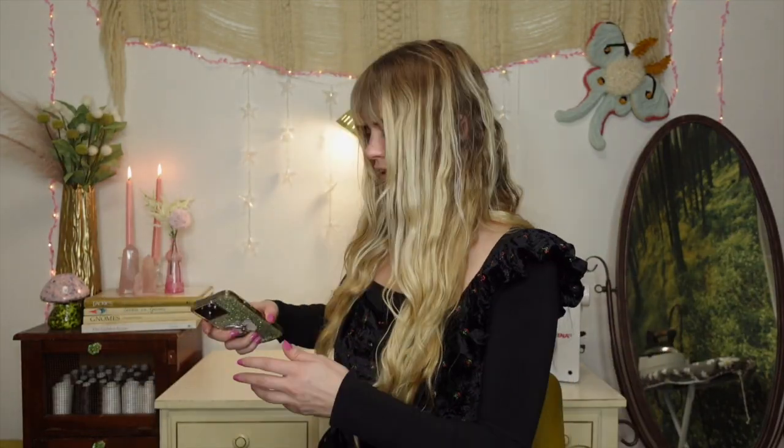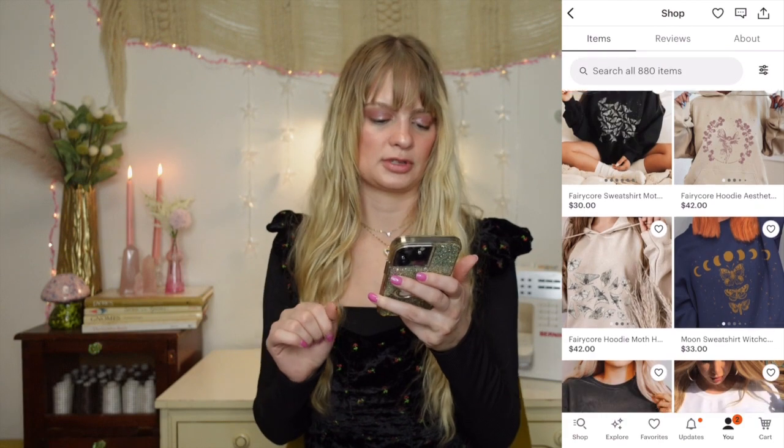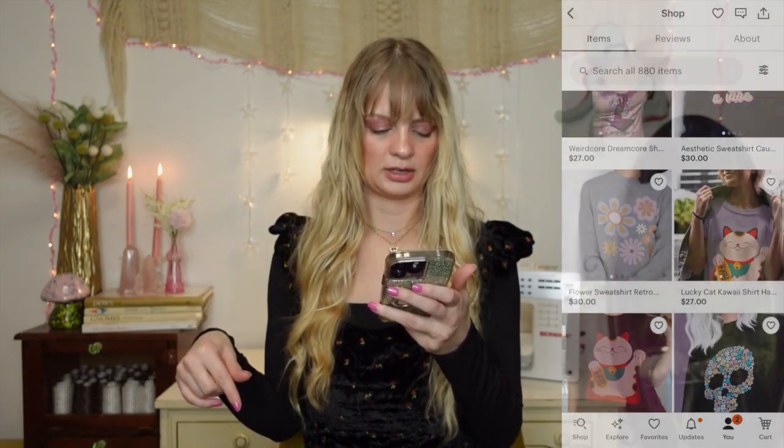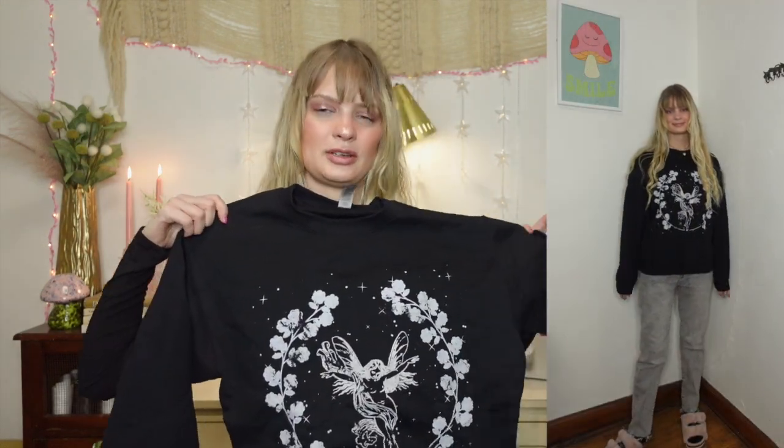Funnily enough this is the same brand as the t-shirt. Did I get these from the same shop? No — this is from a different shop. This is from a shop called Fruit Bat and LaRue. It looks like I paid $42.60 for this. This is really nice, I like this. The picture they have looks really cute — they have all different kinds of screen printed stuff. It's not all just fairy related; looks like they have something for everyone. I'm really happy with this — I will try on and see what it looks like.